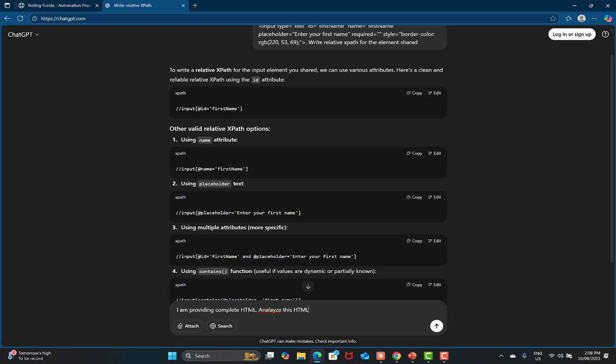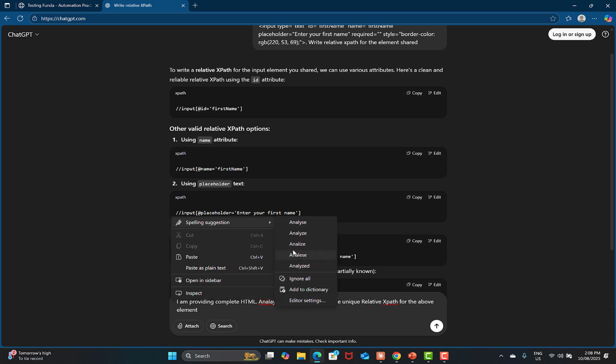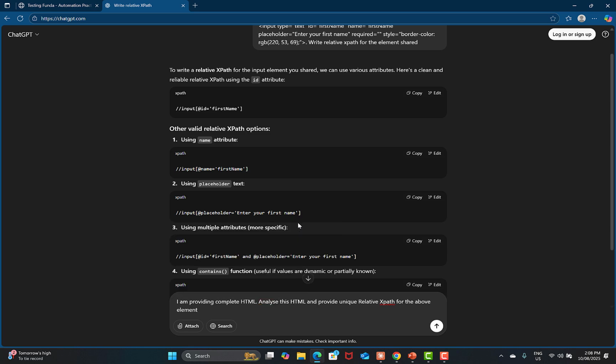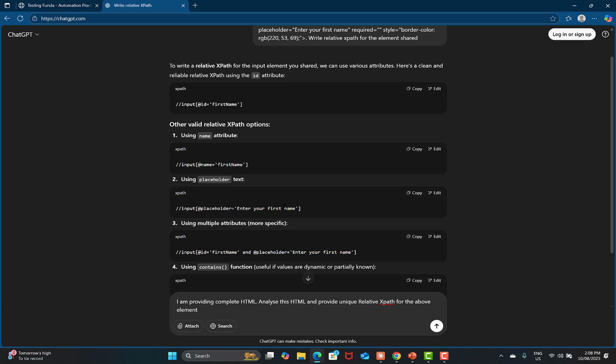Analyze this HTML and provide unique relative XPath for the above element, right? Because we have already shared the element, so ideally this ChatGPT model should be able to make a context with this previous chat.